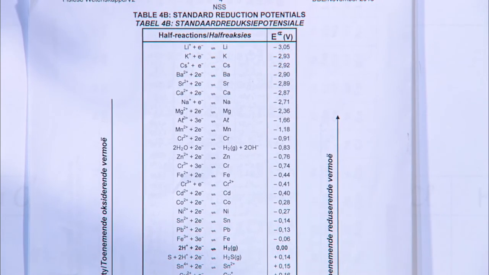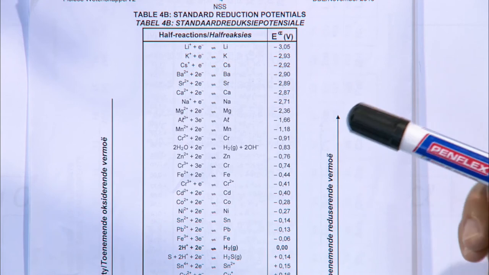So what is this table about? Nothing else. This table is nothing else but scientists who've worked out how many electrons something is going to grab and get from other atoms. So that is what that table is about. And I think you must ask your teacher to show you that table, and then you can look at chlorine and magnesium again just to find out what really is happening there.